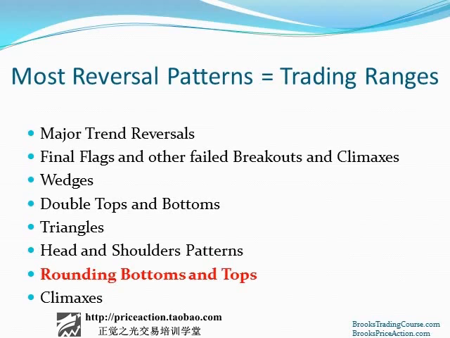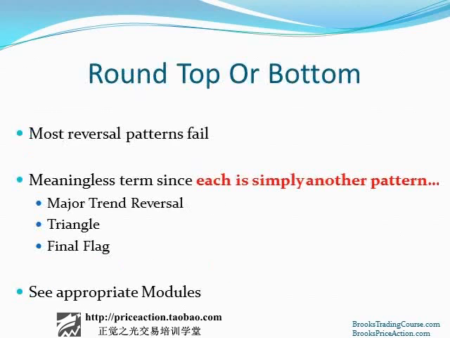I'm going through a list of common reversal patterns. The current module has to do with rounding tops and bottoms. Remember, most reversal patterns fail, and I think the terms rounding top and rounding bottom are meaningless. All of them are usually some other pattern, like a major trend reversal, a triangle, and a final flag. You can see the appropriate modules for how those patterns unfold and how to trade them.